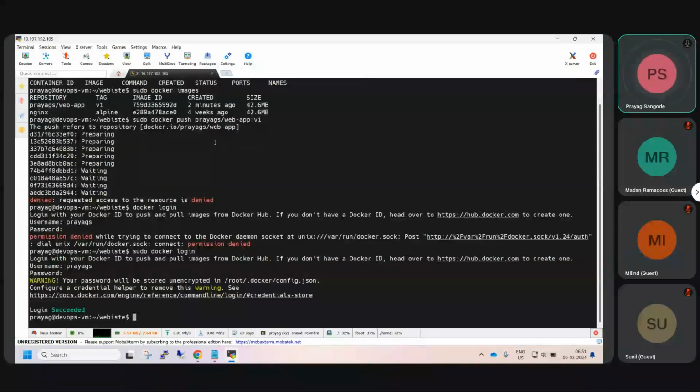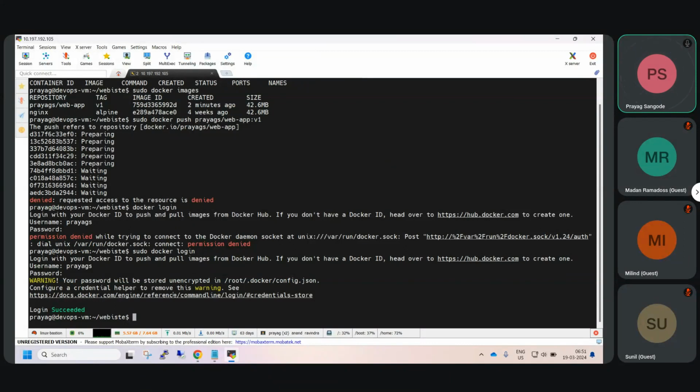Any repository it may be, we'll have to do the authentication. One of the methods is, by default when I do docker login, it will authenticate with Docker Hub only. If you want to authenticate with some other repository, we'll see that next.